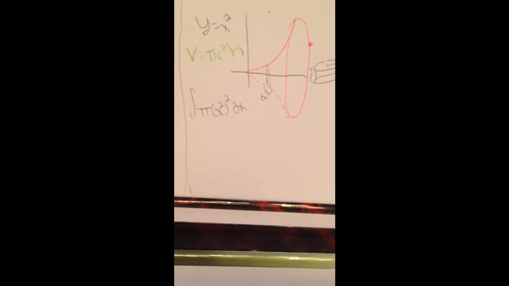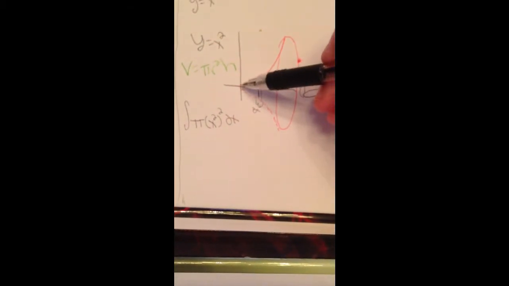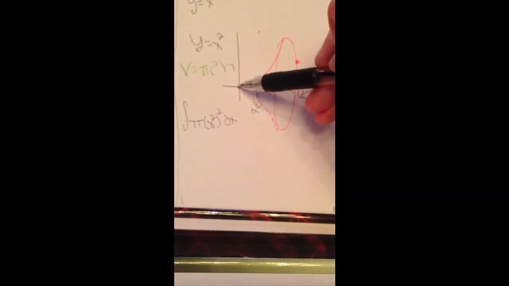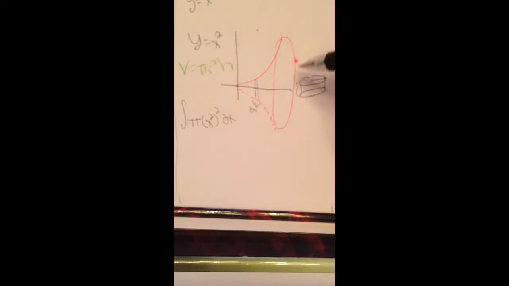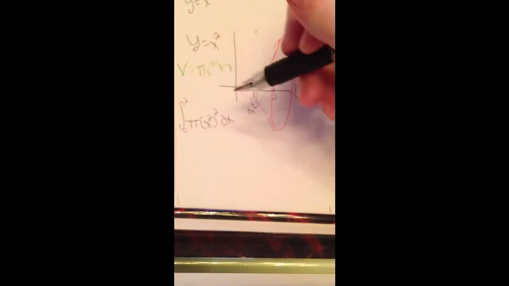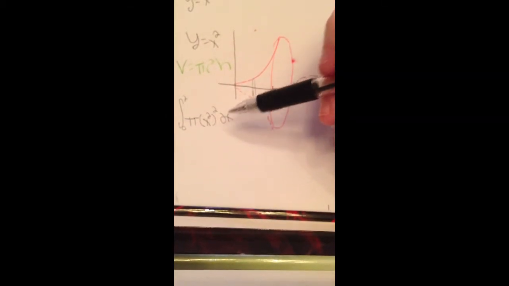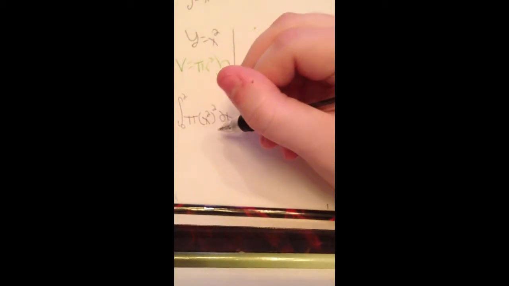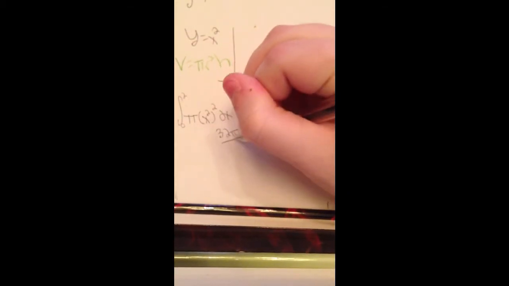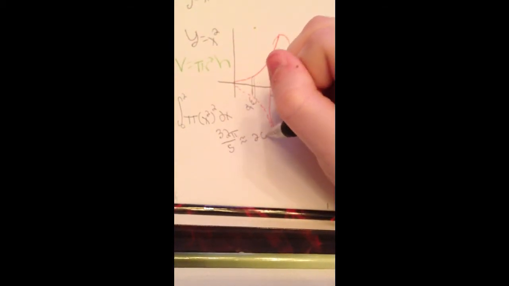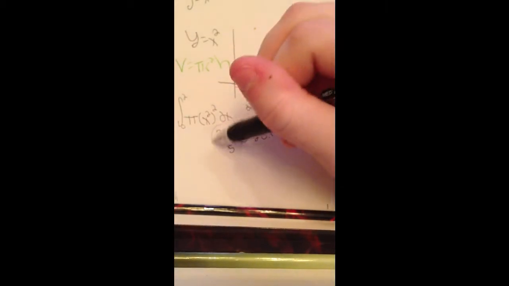So all that's left to do is find the limits of integration for this. What would it be? Well, it's going to be the starting and ending x values of this solid. And like I said earlier, I drew this graph from 0 to 2. So those are simply going to be our limits of integration, 0 to 2. Now we could always solve this by hand, but to save time we'll just use a calculator. When you type this integral into a calculator, your final answer is going to be 32 pi over 5, or if you want a decimal approximation, that's equal to about 20.1 cubic units, and those are going to be our final answers for this integral.